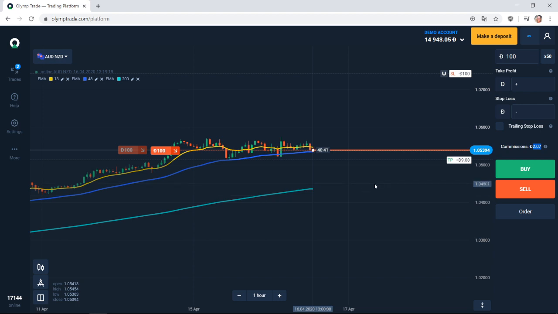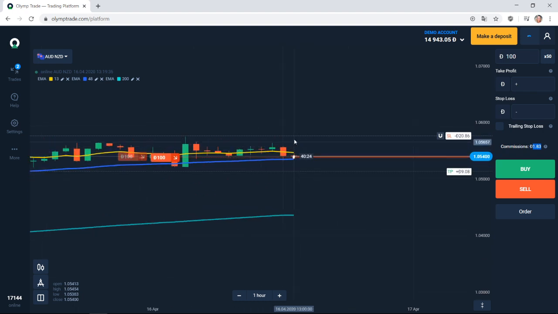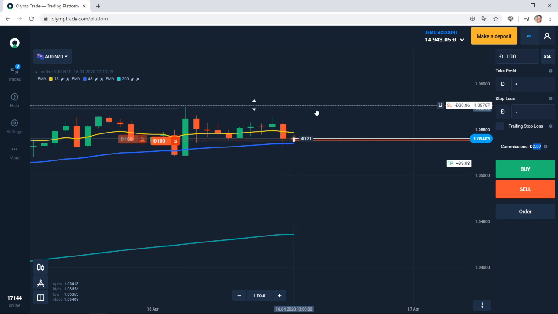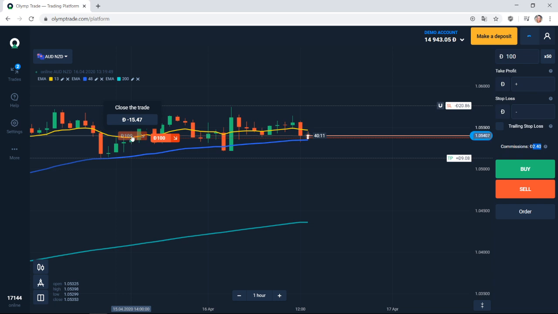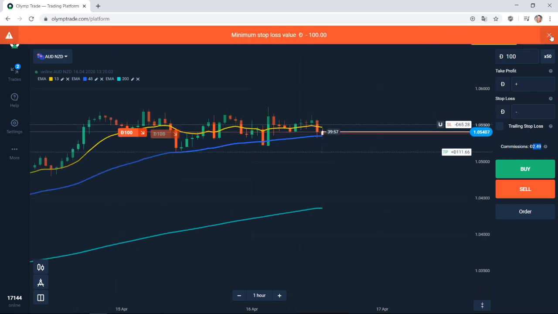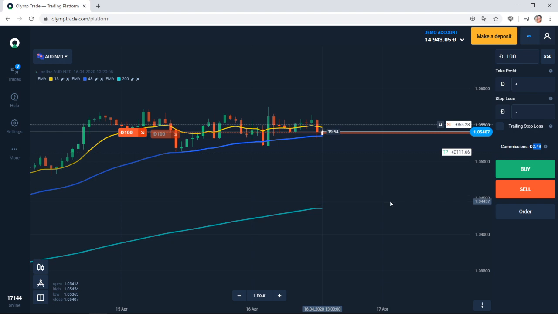The other way that we can use this is that I mentioned that we can adjust the stop loss. So basically, what I can do is pull the stop loss down, let's say to about this area, and if the trade does move in the opposite direction, away from the direction of our trade, whenever the price reaches this level, my trade will close, but I will only lose $20, not the full $100. Whereas with the 500 multiplier, I really don't have that choice because my stop loss is already pretty close. So I can adjust it, but only to bring it even closer. So my friends, this is how the multiplier works.